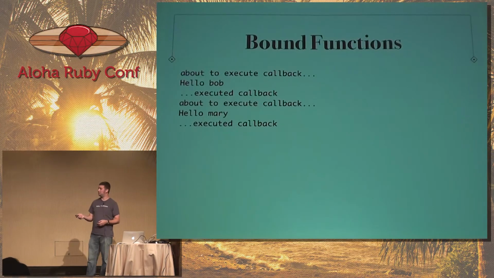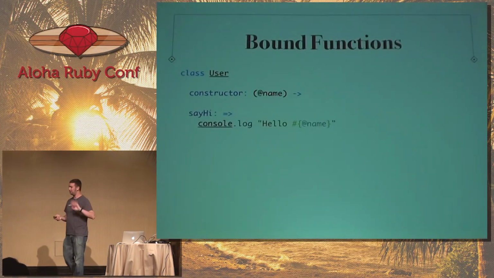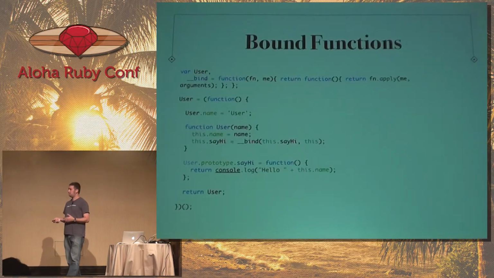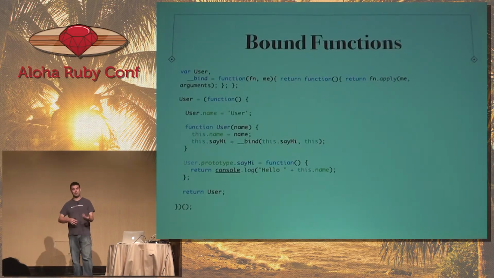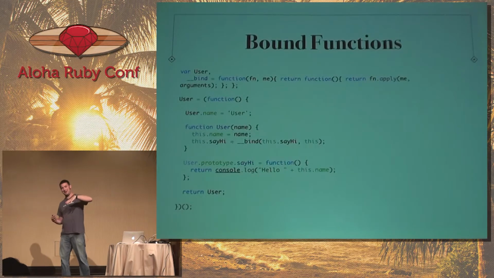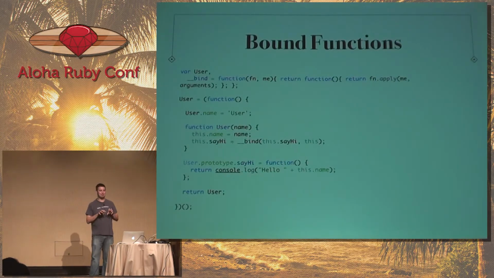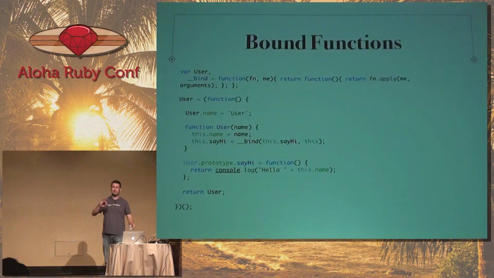If we look at the JavaScript, here's the same class, just without the craft of printing stuff out. You get a little bit better idea of what's happening. When it creates a new user, it actually goes and wraps that say hi function in another function and passes the original say hi function and this into it. So it now has a binding for this. It's a little weird, it's a little funky, it's definitely some JavaScript magic. The best part is you don't have to understand how it works, just that it does. And it'll save you so much time.